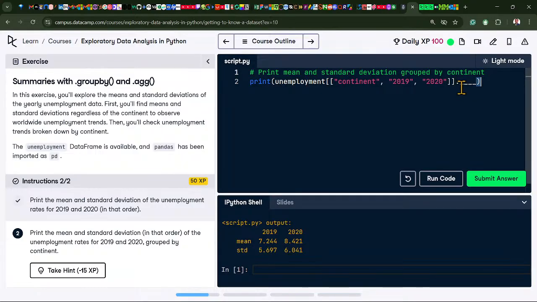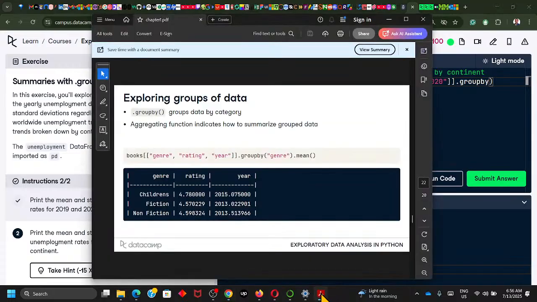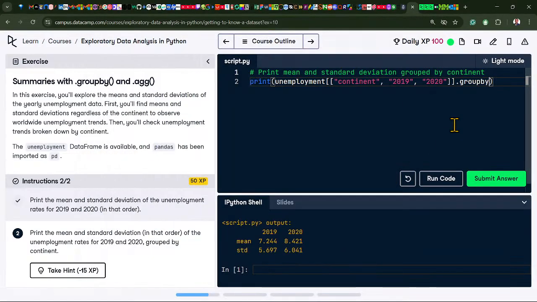That is going to be done with group by. Must be .groupby. But this time around, I want to mention what to group by first, which is the continent. Also group by the continent.